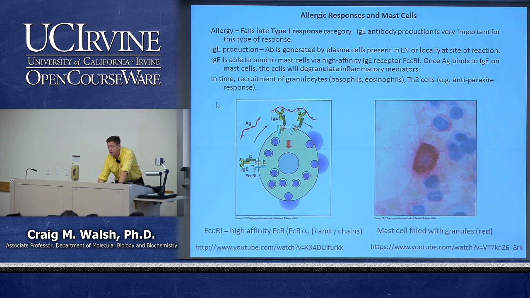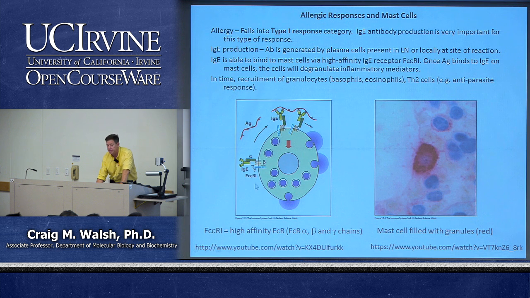So how does that work? Let's say you have some IgE that's been produced. You've been sensitized at some point in your life to pollen, for example. The pollen comes in because you're breathing during some Santa Ana wind condition, and this pollen makes its way into your airways and ultimately inside the lamina propria of that mucosal site within the lungs. If you have IgE specific for some of these pollen antigens, this IgE bound to the antigen can then bind to a mast cell.